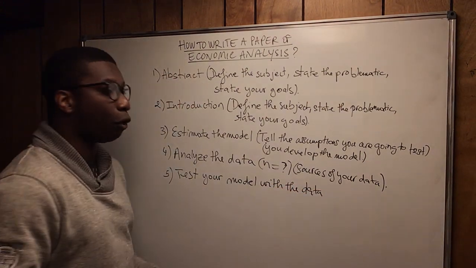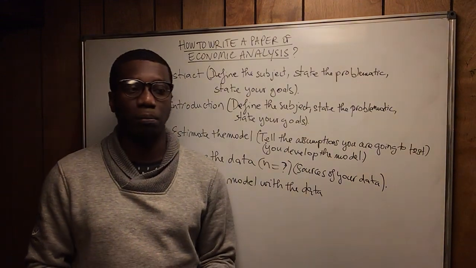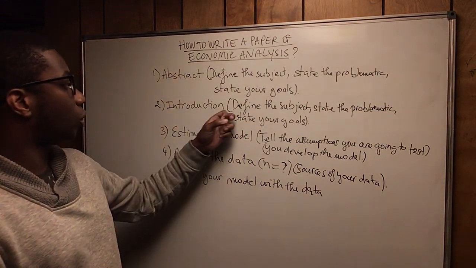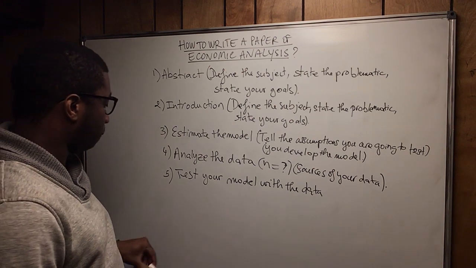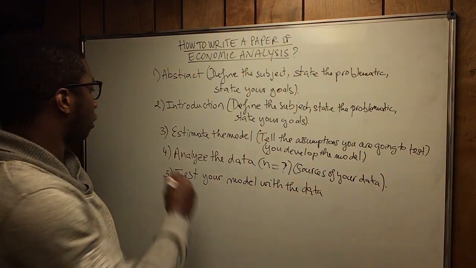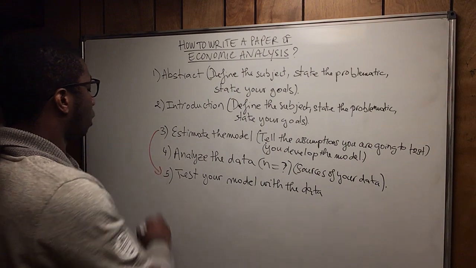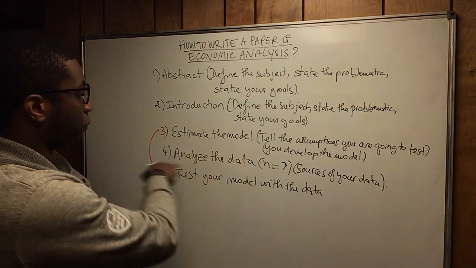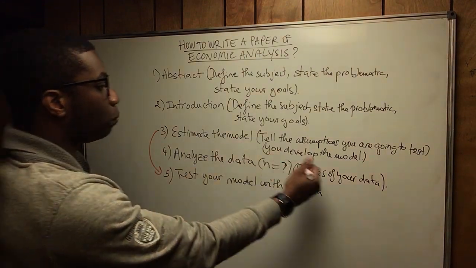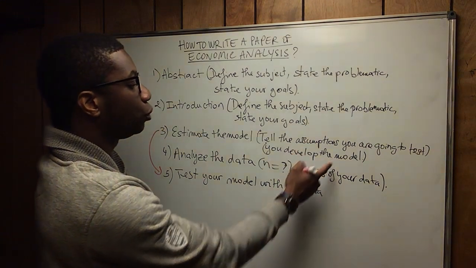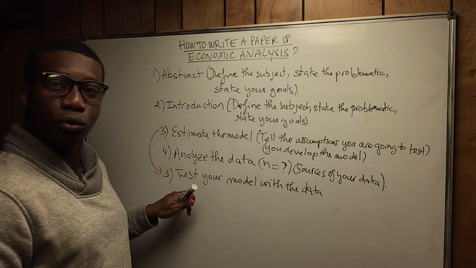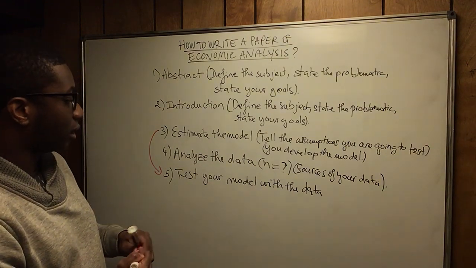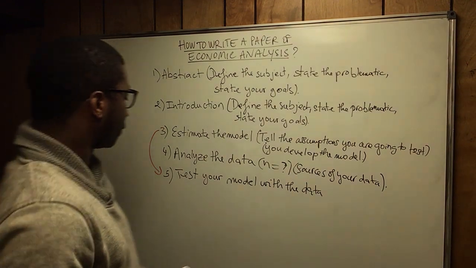Okay, this is pretty straightforward. You test the model with the data. So basically, once you've determined number 3, that's why you come here. Number 3, you've determined your analysis data. You come here. You use the model that you've used in your estimation that you test in number 5. So you test your model with the data.